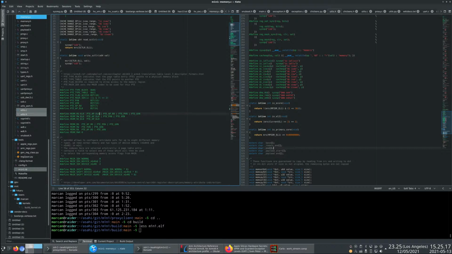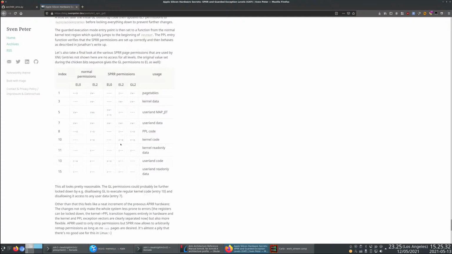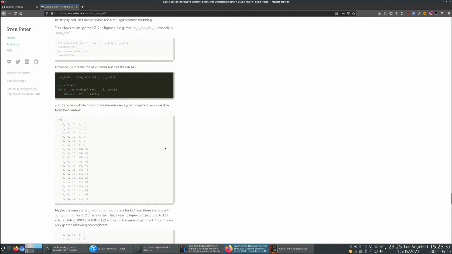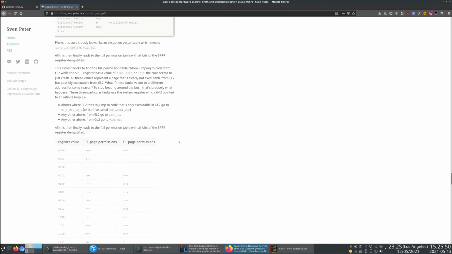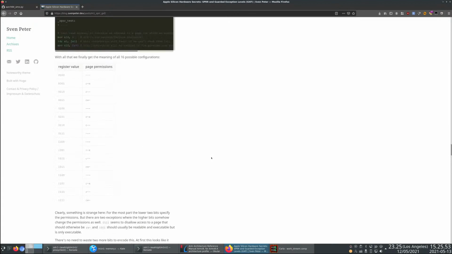So, though actually, can we have EL0 RX that is RW in EL1? I think so, yeah, because it's for different exception levels. You can't have RWX in the same level, but you can have RWX in separate levels.